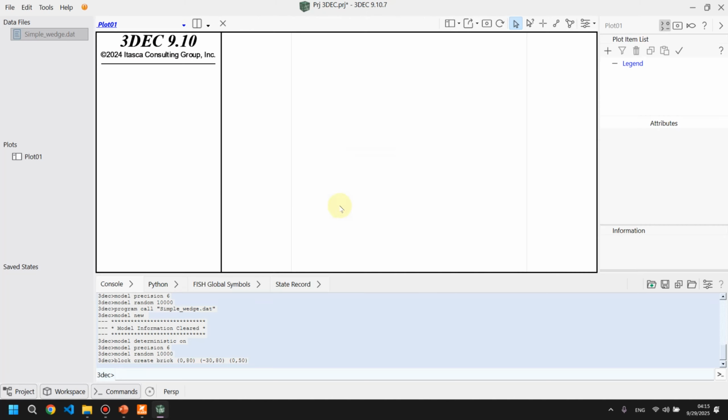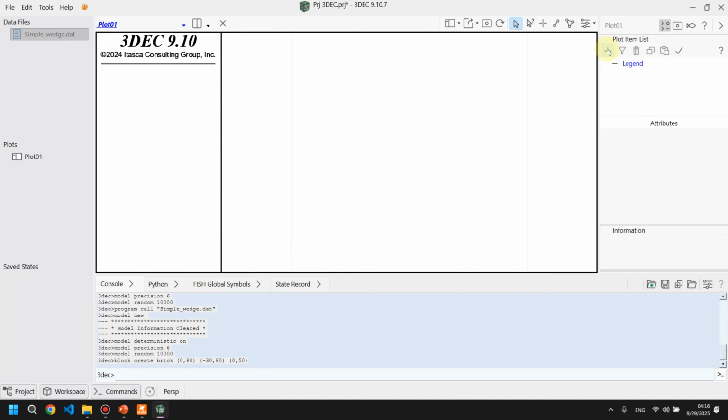Plot 1, you can see a plot will be open for us to plot the desired item and element. From the right side in the control panel, we have build plot. That's for creating or adding a plot item to this plot.